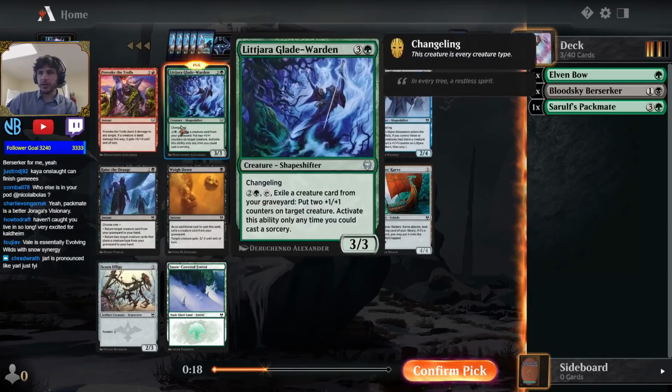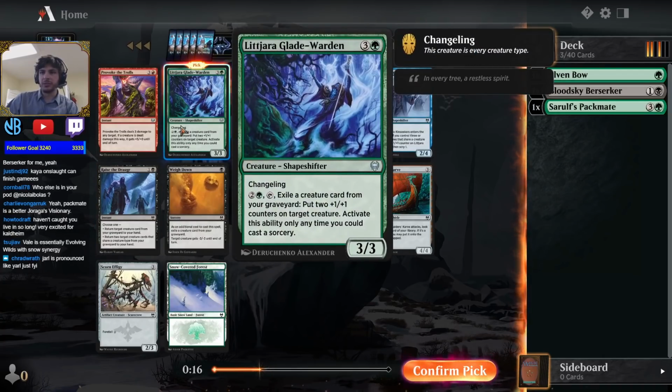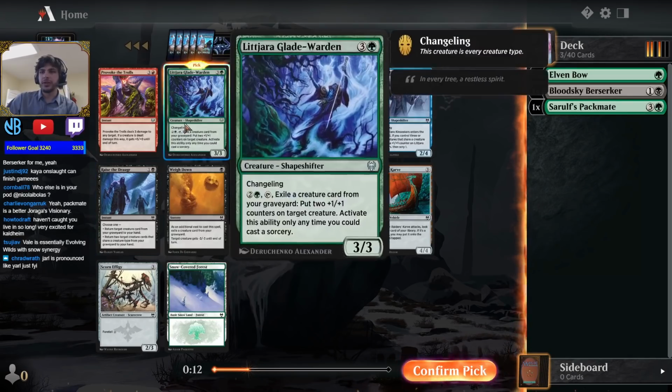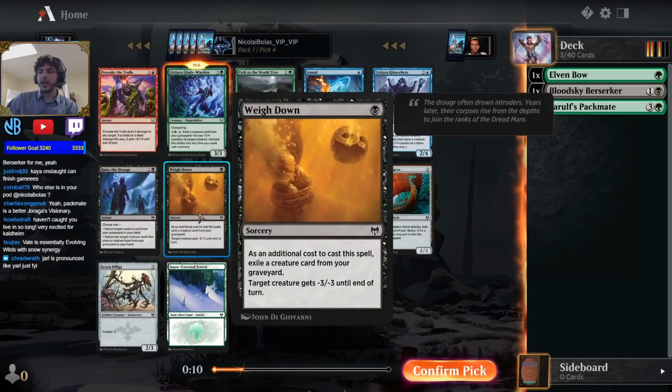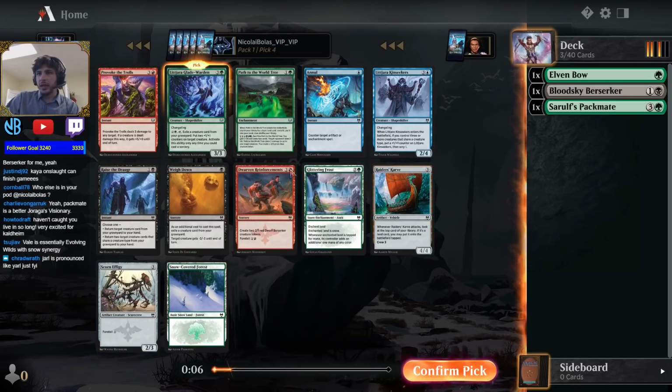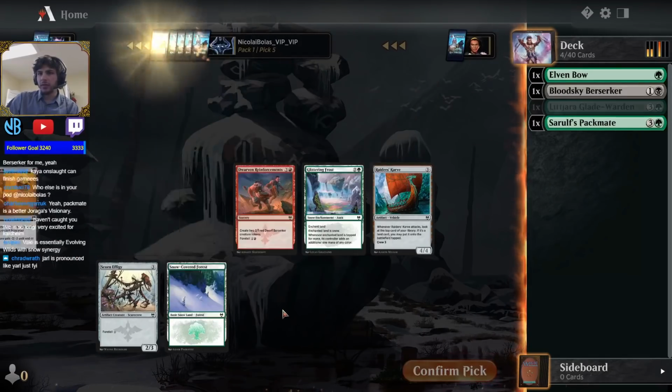Raise the Draugr is really good with the Glade Warden, because being a shapeshifter means that you're always going to be able to return 2 creature cards, because you can choose a different creature, and then Lit Yara is going to share a type with it. Way Down's also a decent removal spell. And then, other than that, Provoke is an okay removal spell. I think I go this, followed by the Way Down, followed by Raise the Draugr.